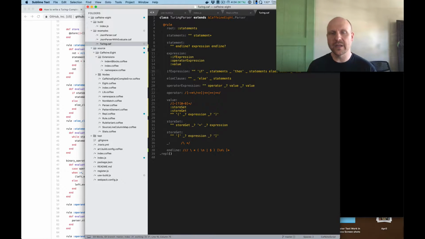So end here, I'm going to make this an end line. And it is expecting it, but I want it to be an end line or a space. Which I'm going to do like this. End line is space or an end line.